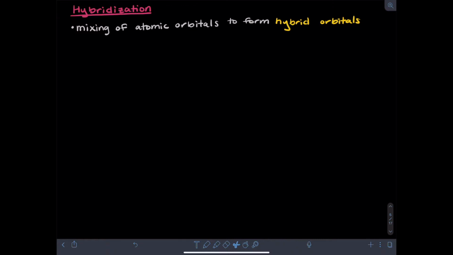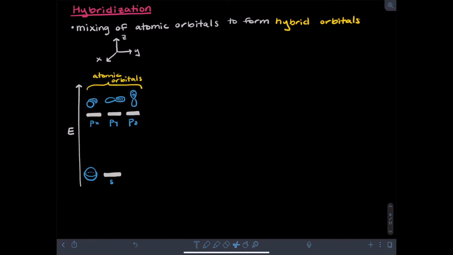We'll use the concept of hybridization frequently throughout the course to describe bonding of organic molecules. And we get these hybrid orbitals by mixing atomic orbitals, essentially adding and subtracting the atomic orbitals to get these hybrid ones. So to start out, let's consider our atomic orbitals. We'll just consider the s orbital and the 3 p orbitals. The s orbital is always going to be lower in energy than the 3 degenerate p orbitals.